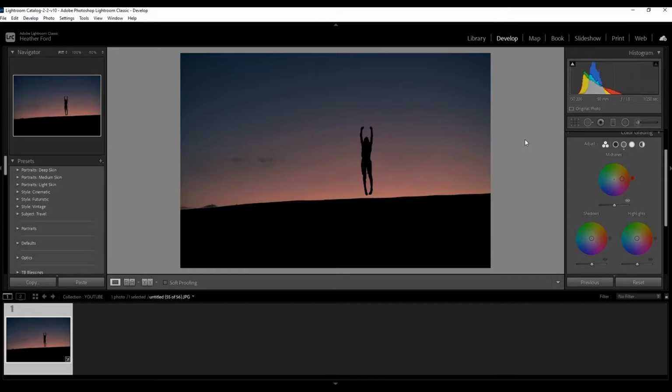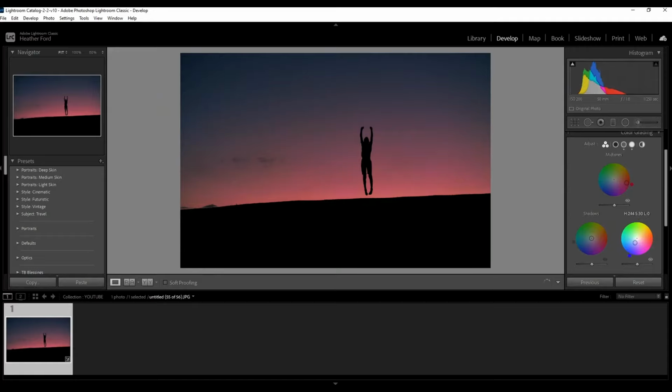Now obviously the sky wasn't really all that amazing, so I want to just add some more color. The more that you go towards the center, the less color there's going to be. The more that you go towards the outside, the more color there will be. And you can do the same with the shadows. So if you want your shadows to have a different color to it, same thing. That's looking a little funky, but you get the idea. So I'm going to actually put that back there in the center. There we go. And same for the highlights.